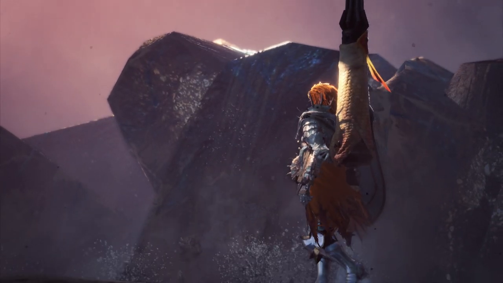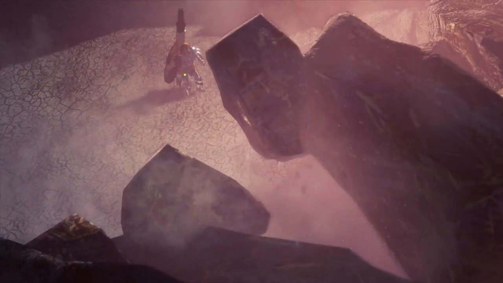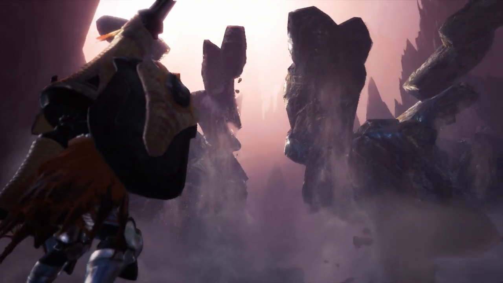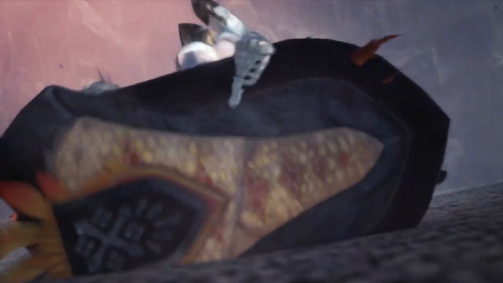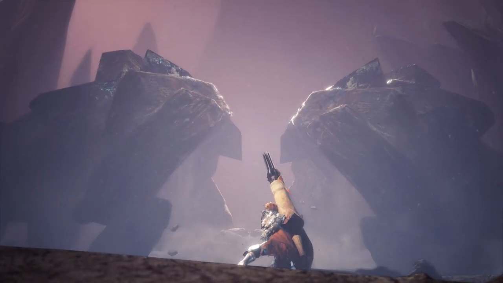We are doing a live run against the Shara Ishvalda, the final boss of the main story. We're using the Lance because the Lance and the Gunlance can have some serious problems beating this boss, so that's why I'm doing this run. So the video is basically how to beat Shara Ishvalda solo with the Lance. So let's get to it, shall we? Yes, we shall.